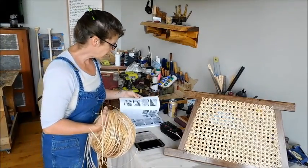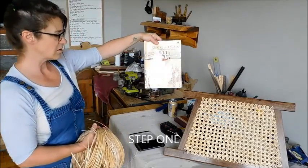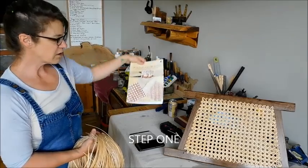And I think that's about it for information I can tell you about caning. I used this book and a couple others. Making Chair Seats by Ruth Comstock is a really good book.